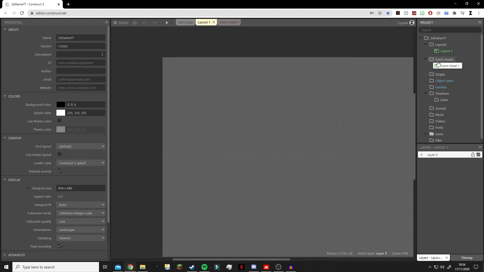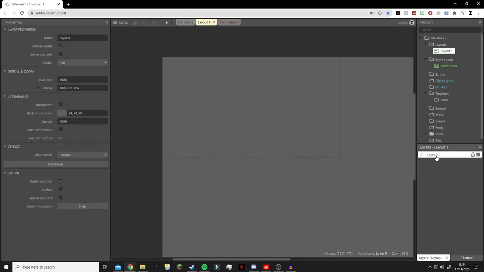The first thing I usually do, once I click on my first layout, is start editing my layers here. If you have the free version, you won't be able to do this. If you have the paid version, make sure you do this. I'm going to rename this to background because this is the first one that we have. Then we're going to right click and add a layer on top, and call it game. Then we're going to right click again and add a layer on top, and we're just going to add UI. That's usually what I do. You can add a lot more, but that's just what I do to keep it simple.